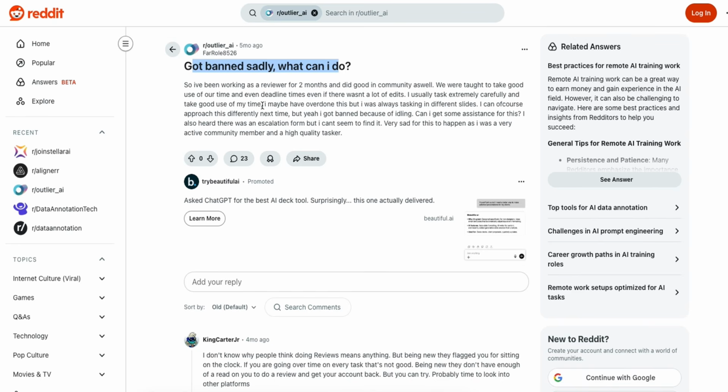Basically what this person was doing, I may have overdone it, but I was doing the task and approaching everything. And then this person got banned because of idling. Typically you're supposed to get faster as you get a feel for how to do the task. This person was just hitting the maximum time and even not doing anything. So this person eventually got banned.